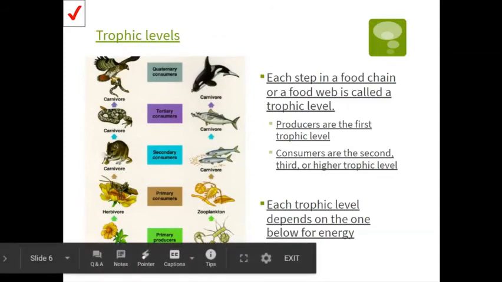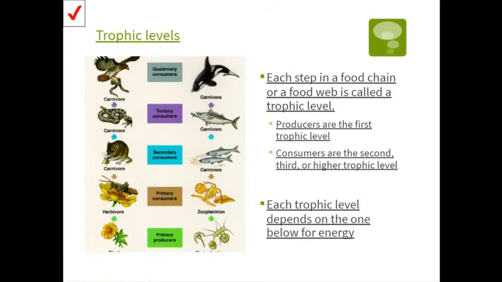So let's look at this one on the right. Here we have phytoplankton. This phytoplankton, the primary producer, is being consumed by the zooplankton. That zooplankton would be a primary consumer because it's eating the producer. Now, as we move forward, we have our secondary consumers, or the next consumer in the food chain.